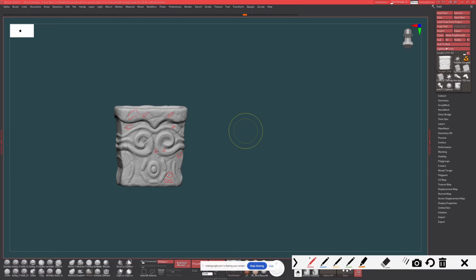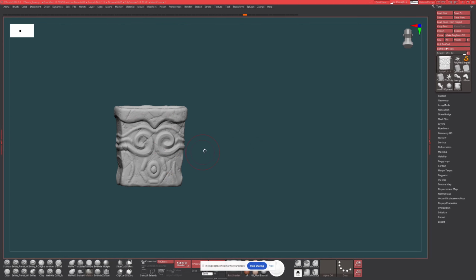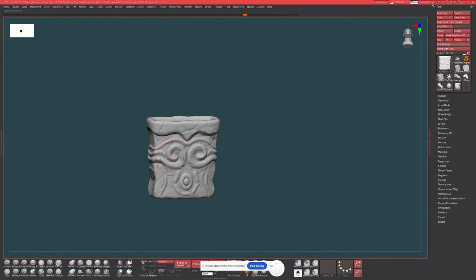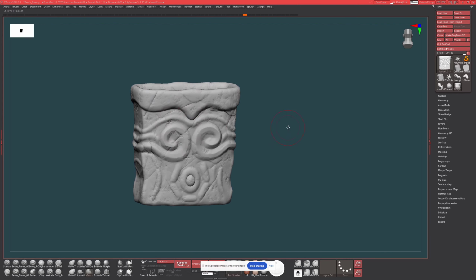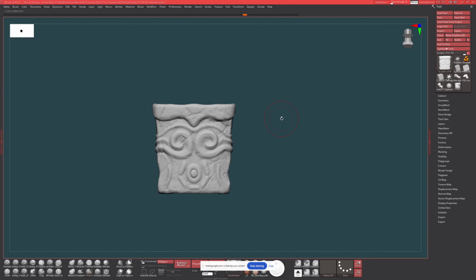If you want to put these smaller bits in, it might be a good idea to put them in the texturing stage rather than in the modeling, because this way you will have more control.